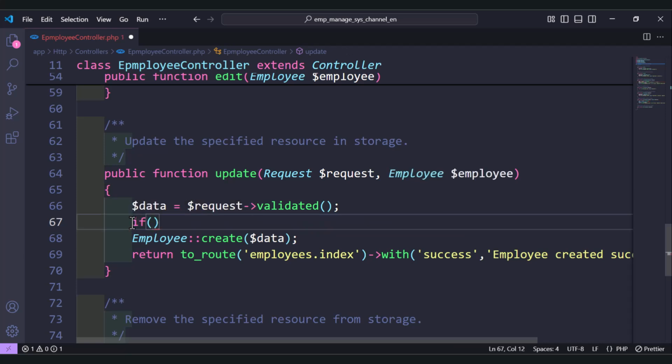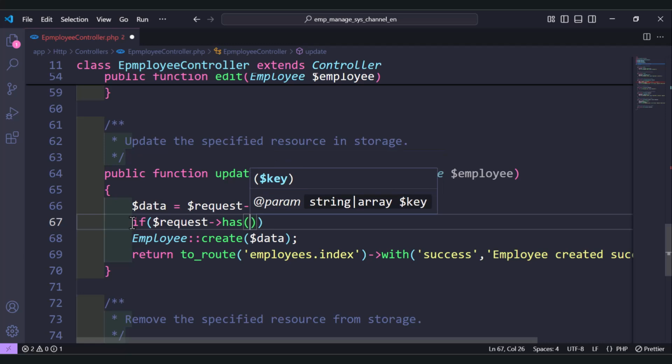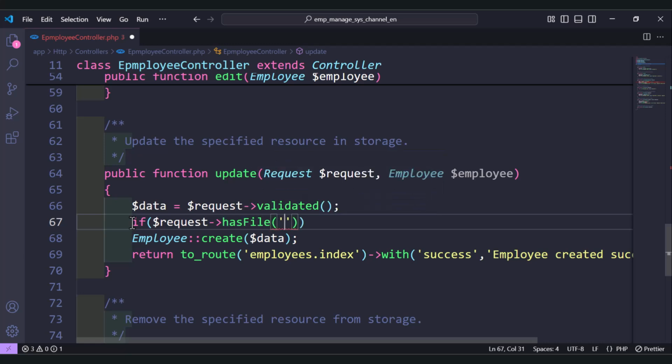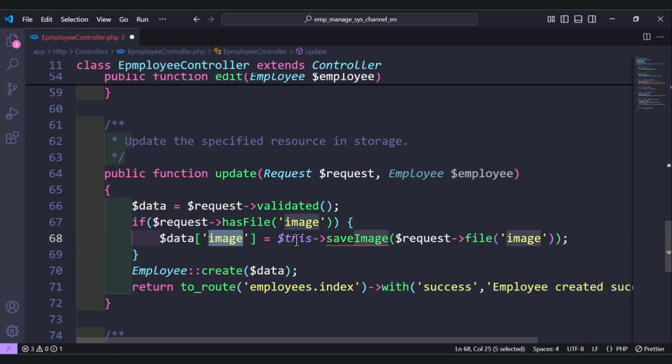So if the request has the file which is image, which means that the admin wants to update the employee image. So in this case, we will do the same thing. So here the array will have the validated fields, and we will add also an image field with the uploaded image name.